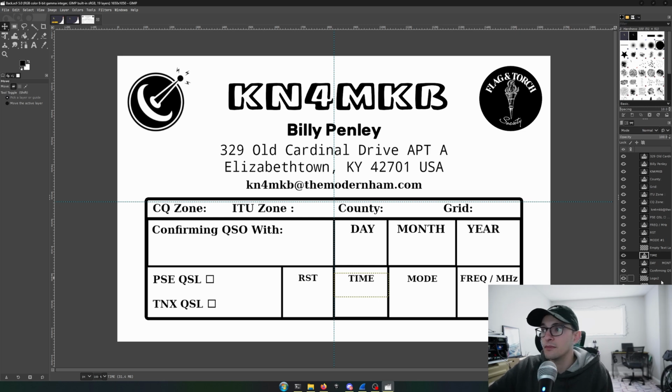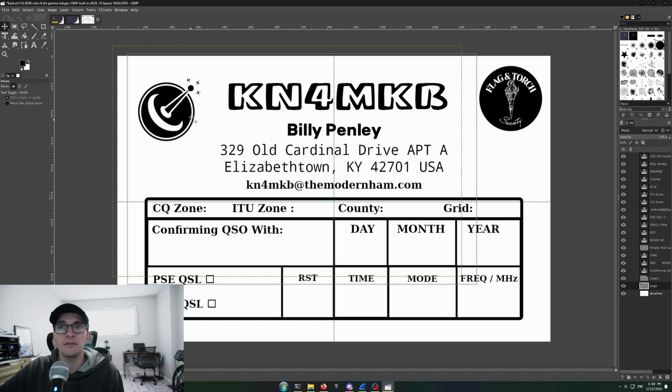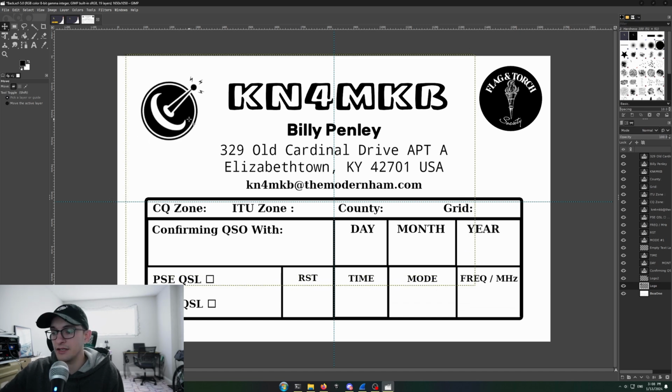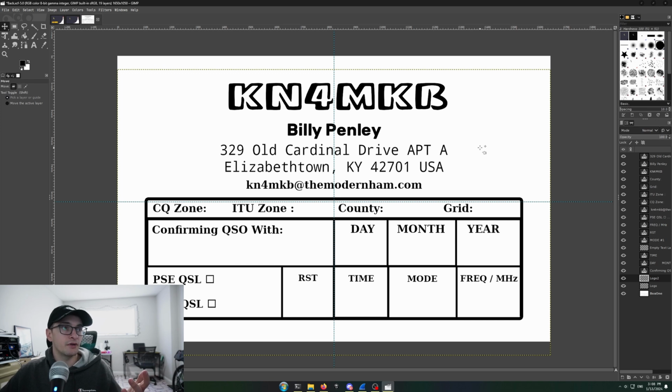So the logo 1 and 2, I believe, are these icons up here. So if you want to remove those, you'll click on logo. Let me move me out of the way here. You will click on logo, and you'll see that I have this selected. I'm just going to hit delete. And I'll go to logo 2, select this one, and just hit delete. So, and you can copy and paste your own PNG logos in there if you want.